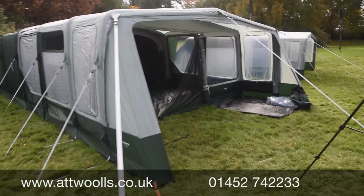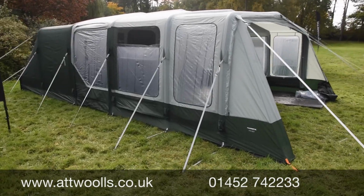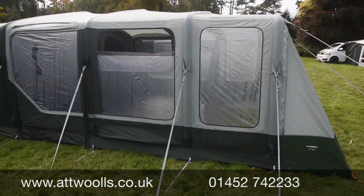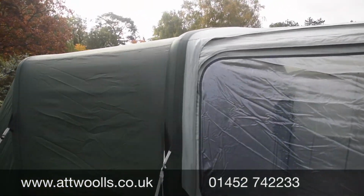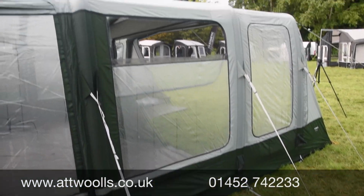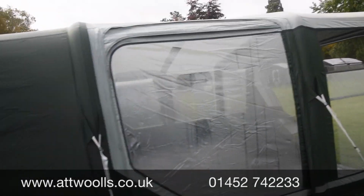That boxy feel really makes a difference, and you can see the windows there, really smartly done. It's got this edging around it as well. So there's a black edging around the windows. It just again helps to make it feel a little bit more premium.